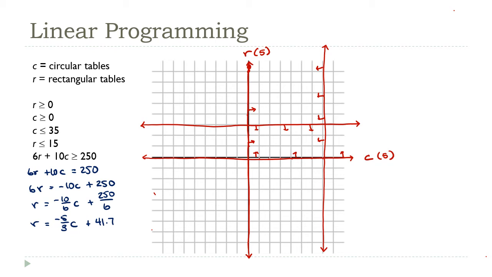Right, so if I put 0 in here for R, 0 equals negative 5/3 C plus 41.7. Move the 41.7 over, minus 41.7 equals negative 5/3 C. So C is equal to 25. Again, I'm doing this with my calculator, right? So my calculator had 41.666666, and it remembered that was really 2/3. Okay, and that's why it gifted me with an integer answer here.